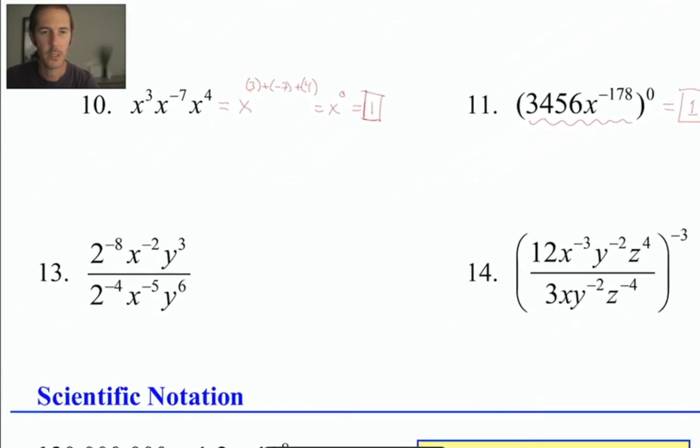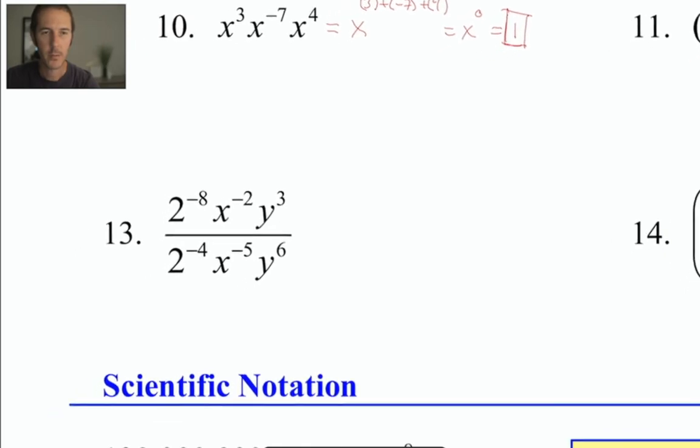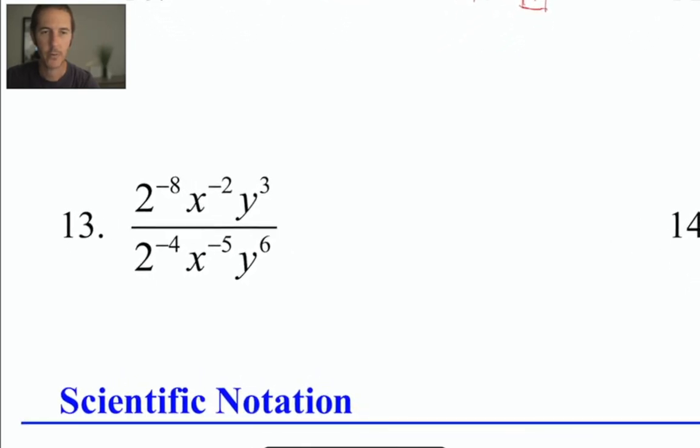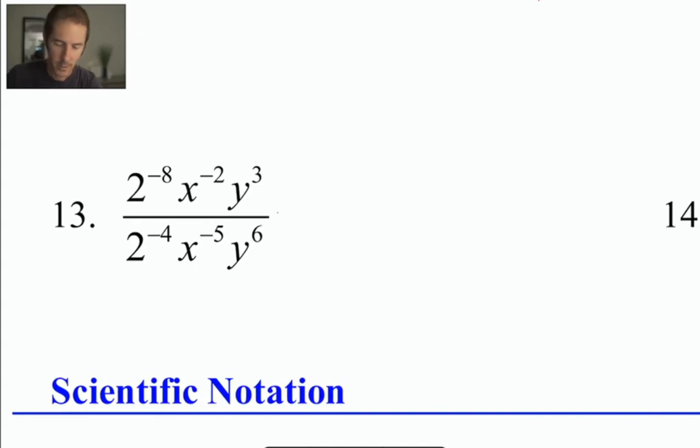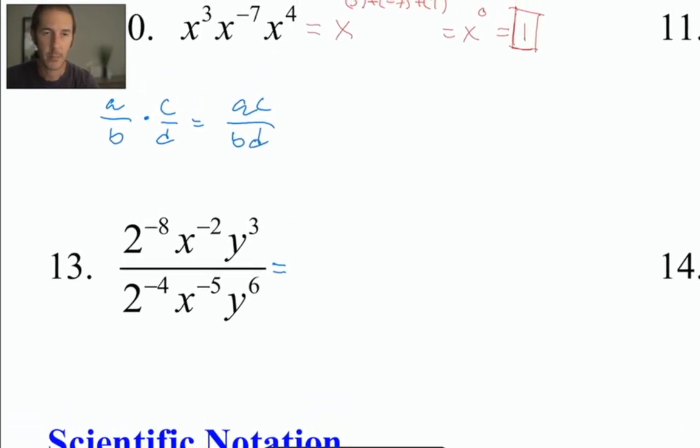All right, so we're making things look a little bit more complicated now. So I've got some numbers to some powers, some variables to some powers, and it's all as a big fraction. Can I really apply those usual practices of doing the upper exponent minus the lower exponent? And the answer is you can. Remember that a over b times c over d is equal to a times c over b times d. So you can take the product of two fractions and you multiply the numerators together and you multiply the denominators together and it ends up being written as one larger fraction.